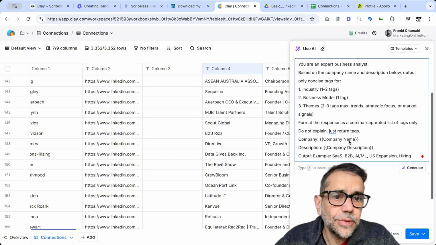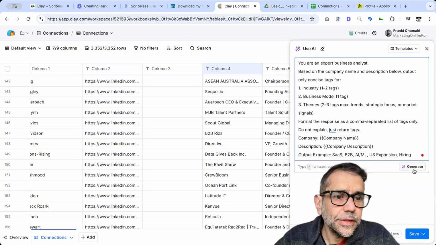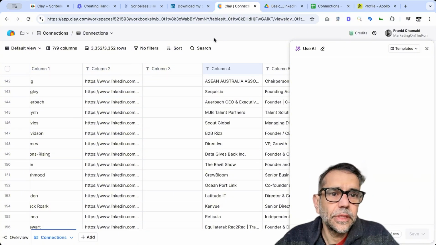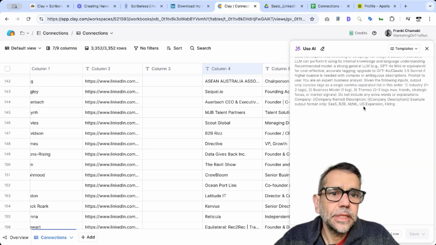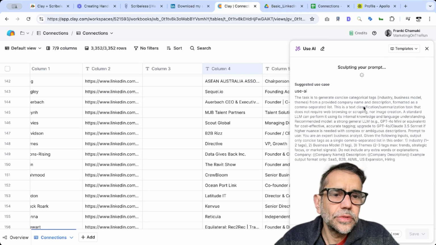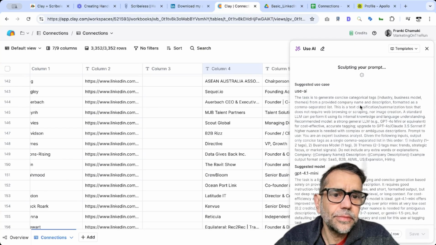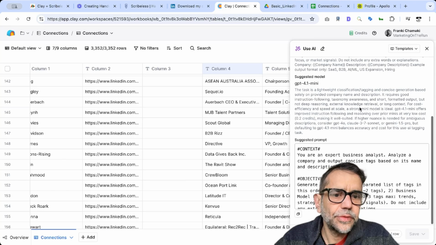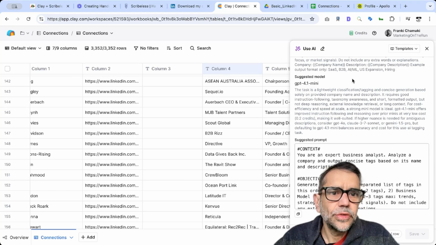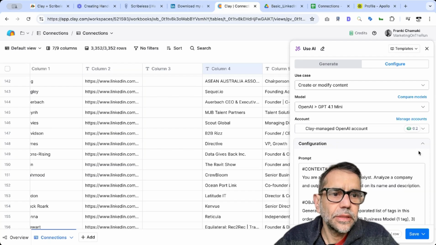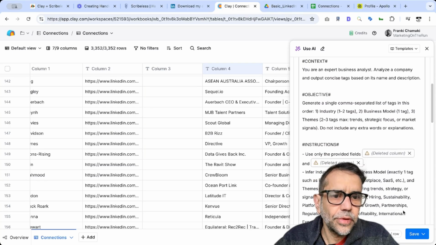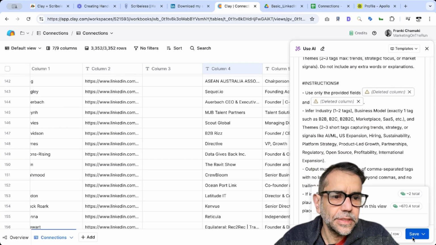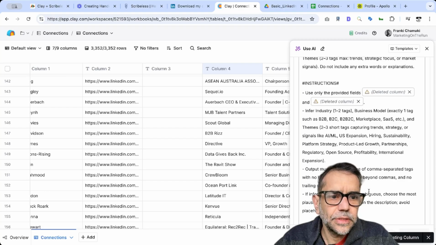Right. So you're an expert, and I'm going to say generate this. What we're trying to do is see, you can generate a prompt for me, so it's scripting the prompt. Okay, let's see, because what we want to do is use this as best as possible. Okay, so that's the prompt. Let's just run this, save this. Okay, let's just do the first.